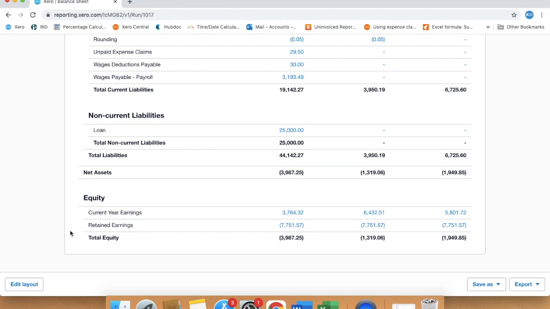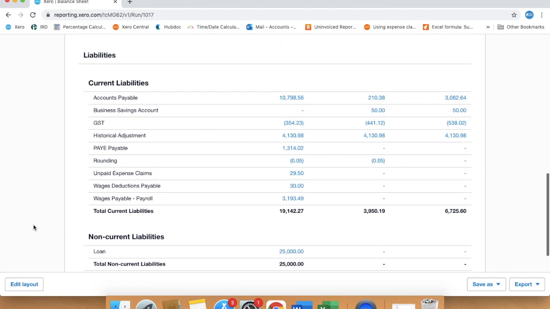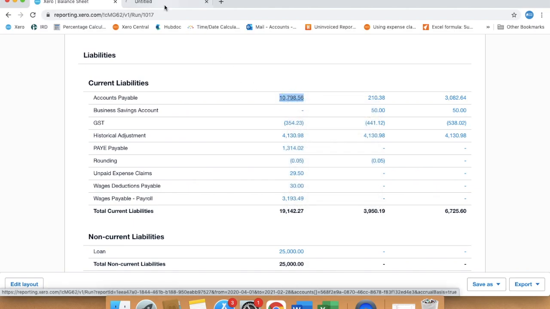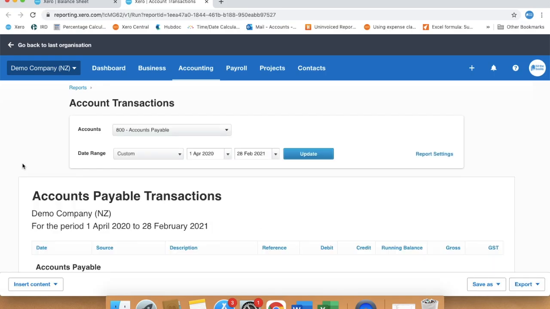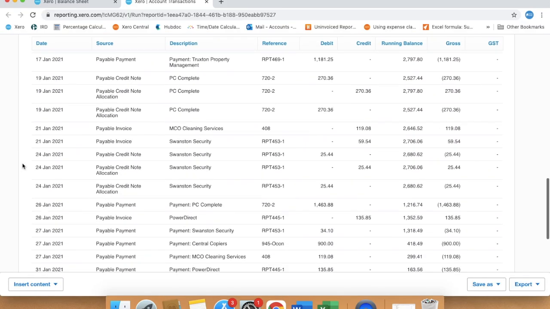So just as in the profit and loss report, account codes with a zero balance don't display. Accordingly, if you don't enter purchase bills into your Xero, an accounts payable figure will not appear here. As with the profit and loss report, these links are clickable and open up the account transactions report, detailing the transactions for that code for the period.